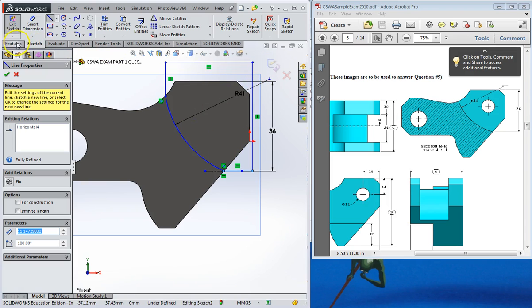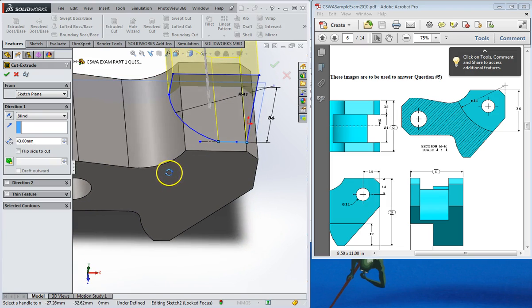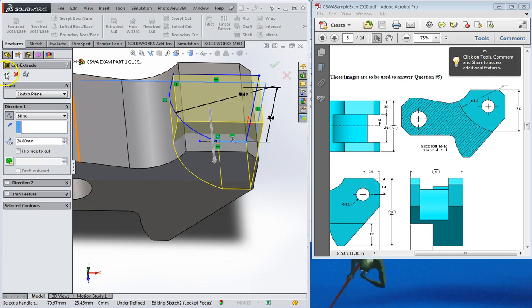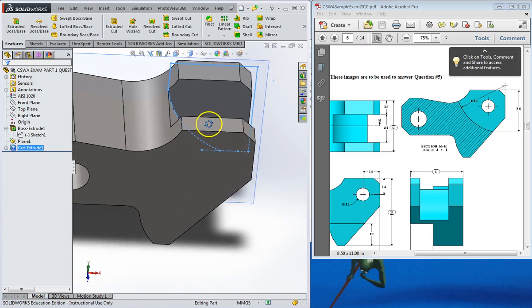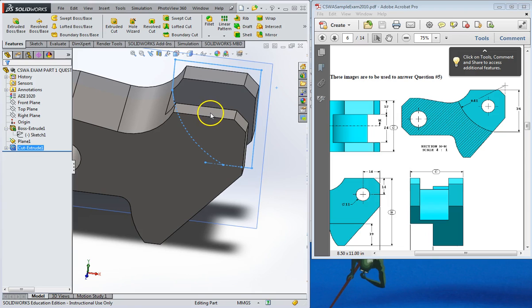So now what I could do, I could go to cut, and I'm going to flip the direction to cut. And the reason I'm going to enter 24 is because it says it right there. So if I enter 24, that should look like what I need. So that's one way of many to cut that out.